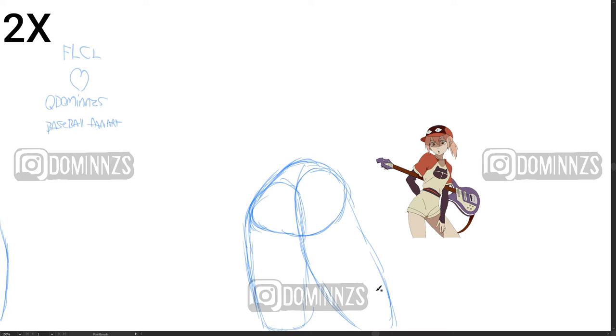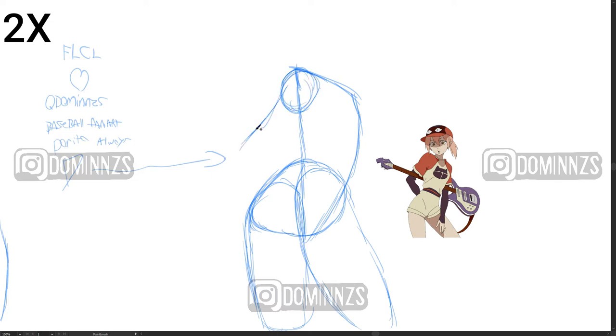I always use food as my example because it's the easiest thing to picture in your mind, very easy shapes. And as we start to progress to the upper parts of the body, I cannot stress this enough. Pretty much every single one of my characters, I always say this. When you're making the chest area, when you're making the torso, always use an upside down triangle or guitar pick. You can skew it in whatever way depending on your character's body position. But if you do this method, then it is extremely easy just to get that torso area down.